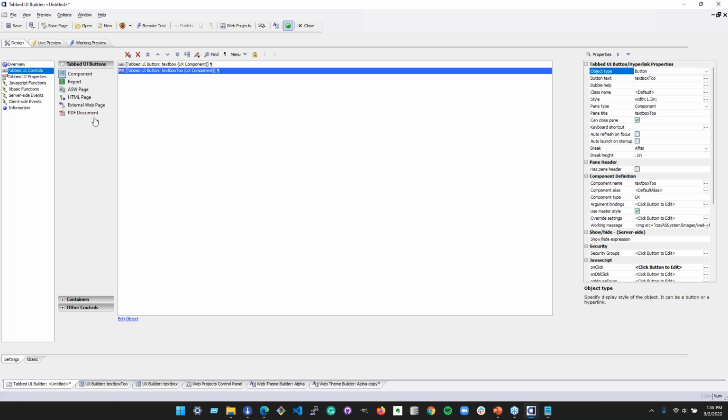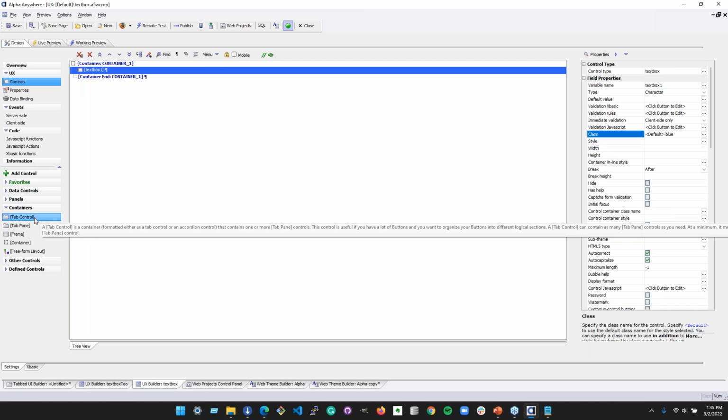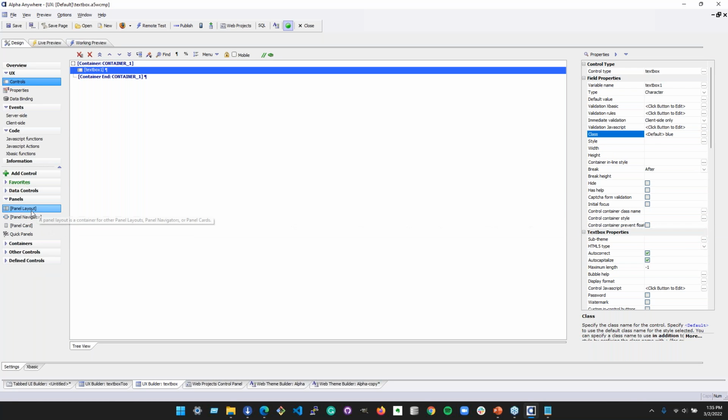When we introduced the UX component, we started adding a whole bunch of functionality to that, including tab controls, tab panes, as well as the ability to render panels as a tabbed layout. So what Dave mentioned there with the tabbed UI replacement, it's really an alternative way to create a tabbed interface.